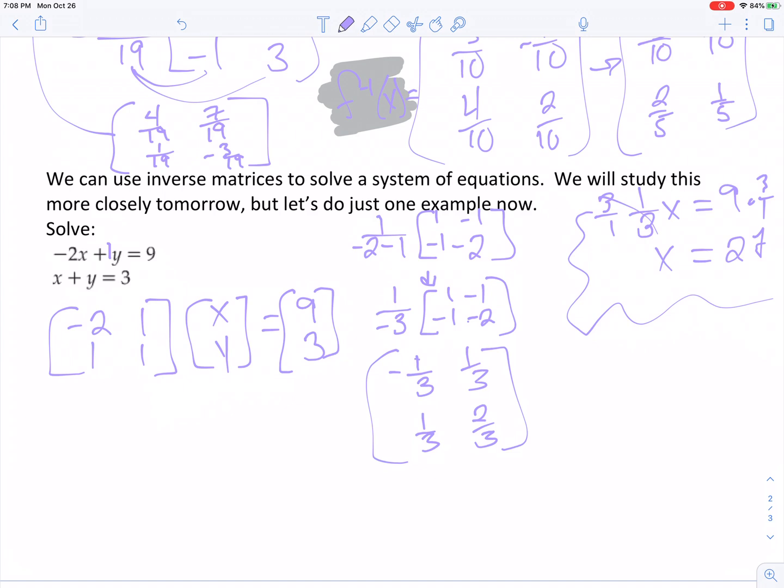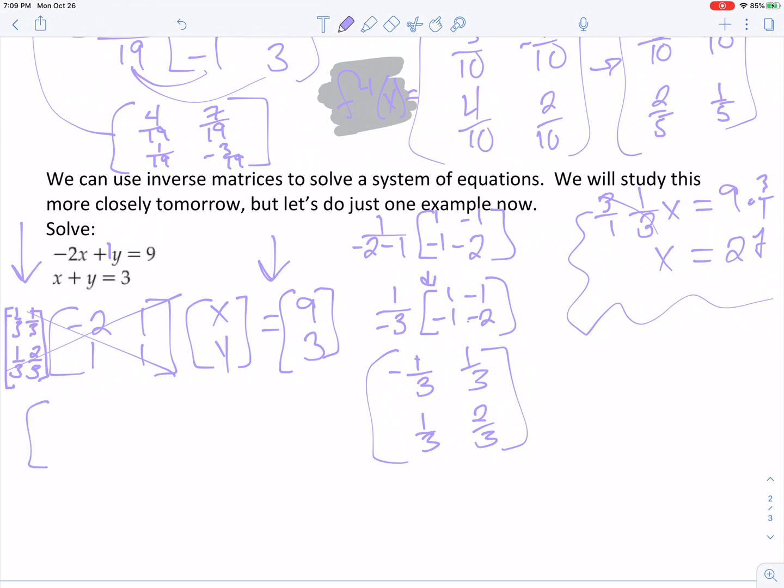What I'm going to do now is multiply that inverse to my equation. And so first I'll multiply it here, which I'm kind of squeaking it in here. My -1/3, 1/3, 1/3, 2/3. Okay, and you can go ahead and multiply this, but assuming that you did your inverse matrix correct, that's going to cancel. Whoops. That's going to cancel, so this is now gone. However, whatever you do to one side, you have to do to the other. And this is where you have to be really, really careful with matrix equations. Remember that I said that when you multiply matrices, order matters, right? So when you multiply this, because you multiply it on the left side, you need to multiply on the left side on the right side.